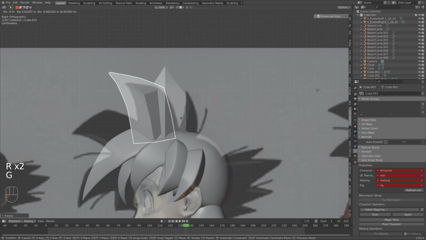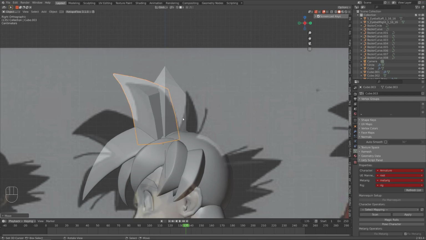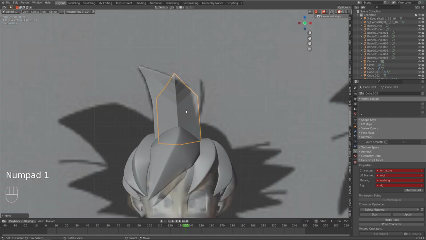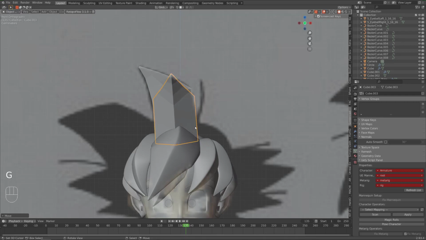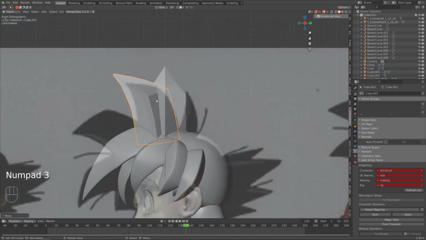And again, I'm just duplicating it as a separate object, just to make my life a bit easier. We can maybe even, let's keep it right here. That'll be fine.